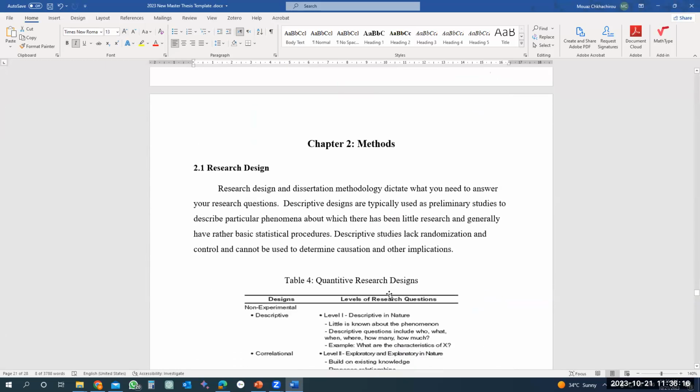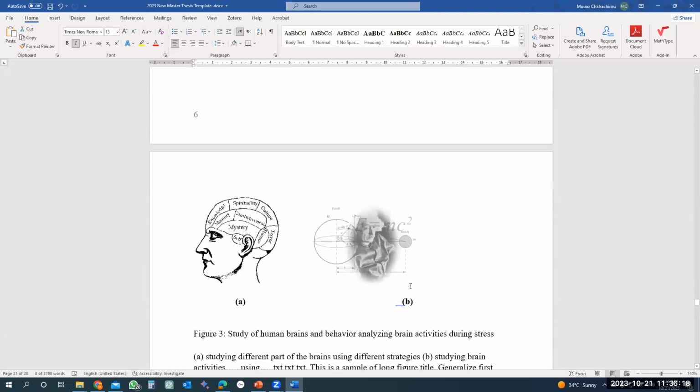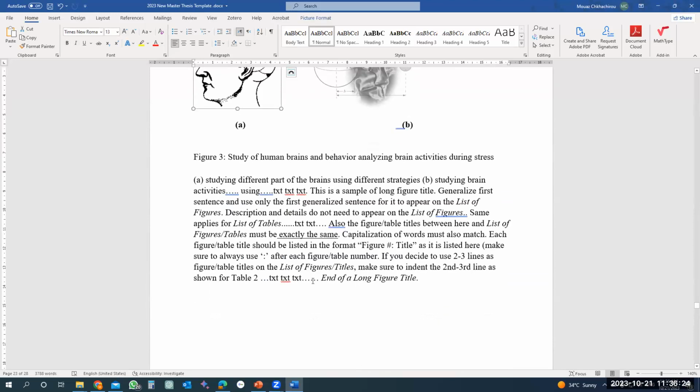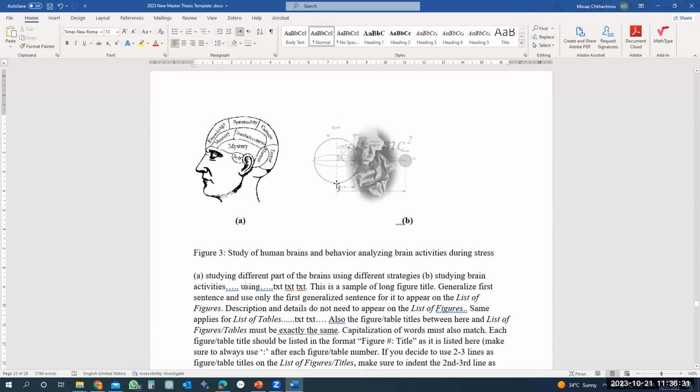All right. I wanted to point out one thing. In some cases, students have long captions. What should you do in this case? Let's assume this student has figures and wants to write a caption for them.